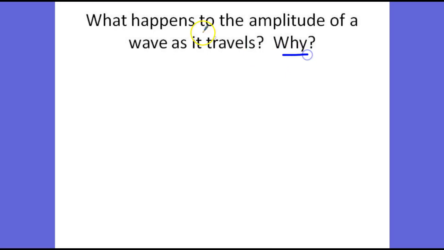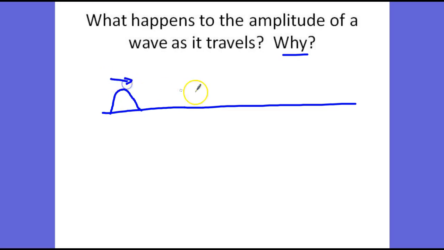What happens to the amplitude of a wave while it travels? The amplitude of a wave as it travels gets smaller because of energy dissipation. If you think about it, if this is a string and I were to pluck this string to send this wave pulse down the string, well, that energy has to be used to move every particle out of its equilibrium position and back down to its equilibrium position. And so the energy gets used in moving those particles, and so as the wave travels, it's going to get lower and lower and lower.